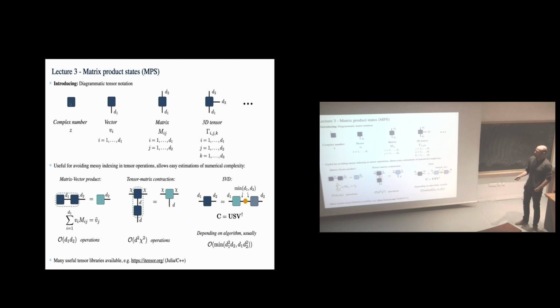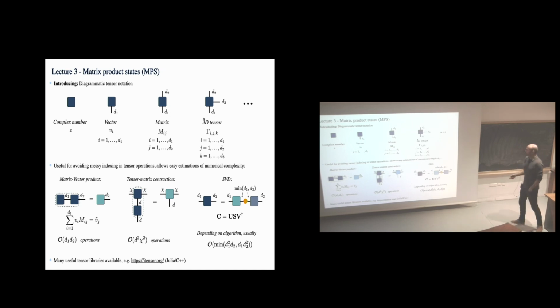So what I say is, if I have this object over here that has just this blob, this is going to be in general some complex number. Let's call it C. If I take the object and I put a little line out there, I say this is D1, then what I mean by this is that this thing has one index, where this index runs from 1 to D1. So this is going to be a vector. On the other hand, of course, if I have two lines coming out, I have in general two indices. So this thing is going to describe a matrix. If I have 3, then I have a 3-dimensional tensor, and so on and so forth. And that way I can write down all these high-dimensional tensors that I'm going to need. And it just avoids writing down messy sums.